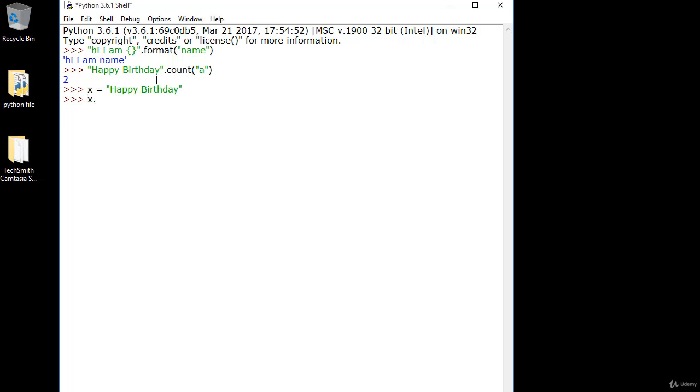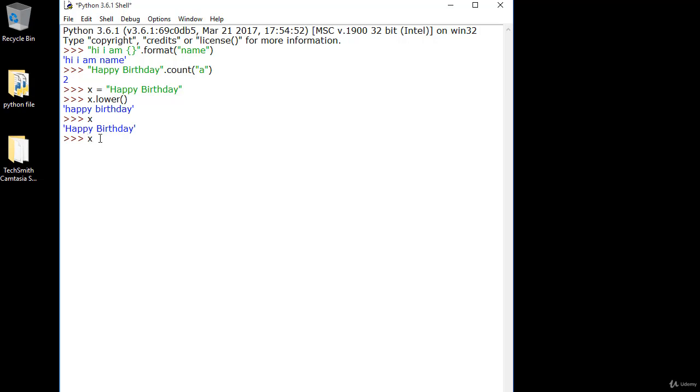Secondly, I'll first store happy birthday in some string x, and I'll print the lower of x, meaning happy birthday in lowercase. But if you print x now, it is still not in lowercase. How is that possible? Because we have just called x lower, and it showed happy birthday in lowercase, but when I print x, it is the actual x that we stored before, because x is an immutable string. That means a string cannot be changed but can be overwritten.